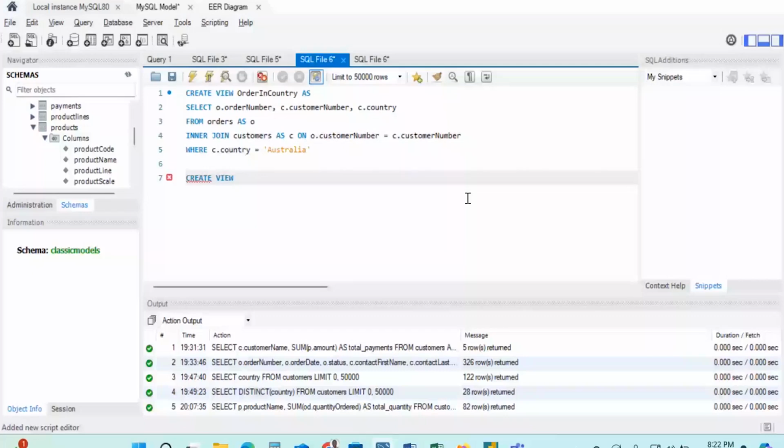So I will write this and call it, let me use the same naming, product quantities. So we are creating this product quantity as, all right, as. So we'll do select.